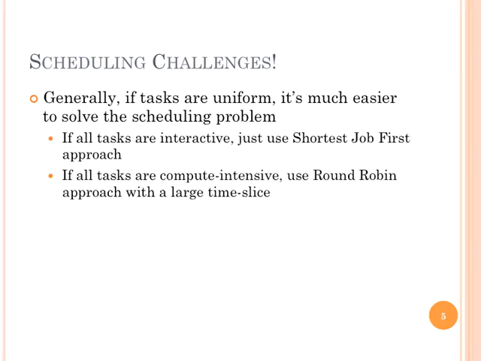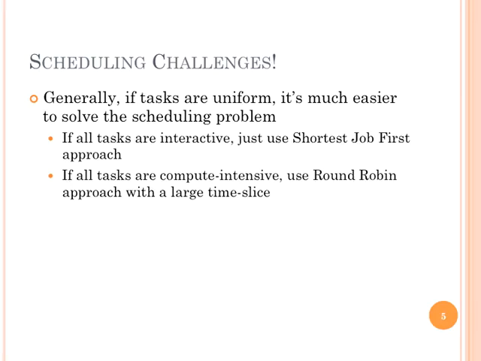And what you notice is that when you have processes that all behave the same, it's really easy to figure out how to schedule them. Like if we only ever had interactive processes, our life would be made because we'd just throw shortest jobs first at it and be done with it.